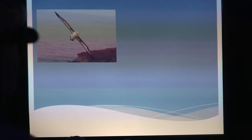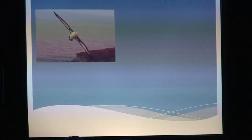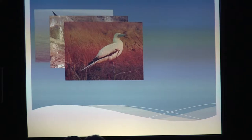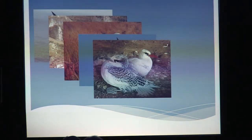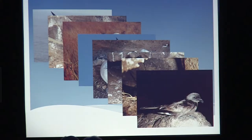It's a really important island for seabirds. And so we have Laysan albatross out there and blackfoots. We have red-footed boobies and also brown boobies breeding there. Frigate birds are hanging out there a lot, not breeding there yet, but they are there in numbers, harassing all the other birds that come in. Breeding colony of red-tailed tropic birds, lots of wedge-tailed shearwaters, Bowers petrel, and also a colony of the endangered band-rump storm petrel.